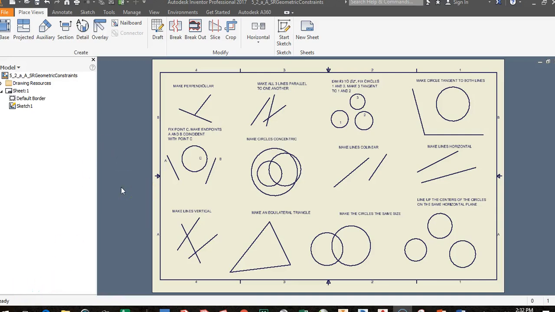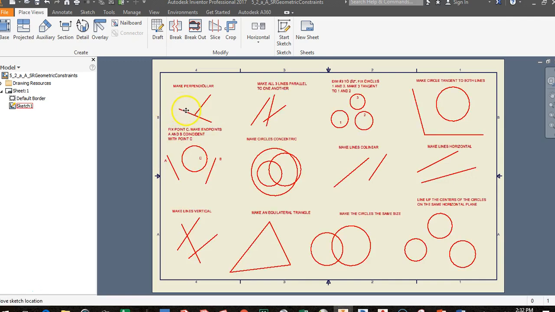This is a video about how to go about finishing the 5.2a Geometric Constraints Alternative assignment in Autodesk Inventor. When you download 5.2a Geometric Constraints, you're going to notice that you have all these small geometric constraint problems to solve. So I'm going to walk through with you how to go about editing this.